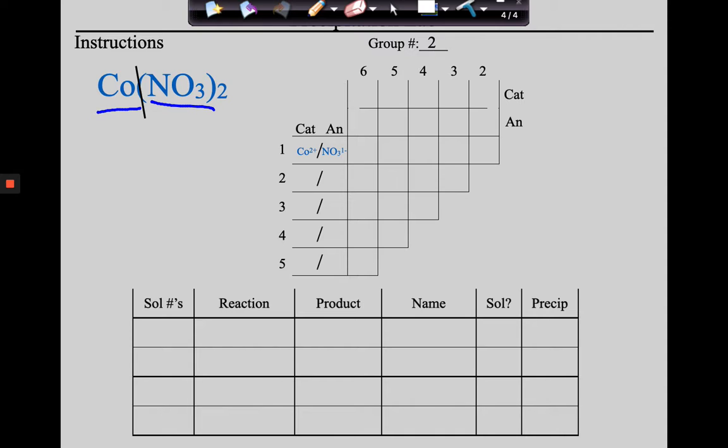Now guys, we have a problem. Look on your periodic tables at cobalt. Cobalt is element number 27. How do I know that cobalt was +2 and not +3? Split it in half. Nitrate's minus 1. Minus 1 times 2 is minus 2. So this is plus 2. Plus 2 divided by 1 is 2. So it's the Roman numeral, and you determine that by working it backwards. See how this is great practice for the test? So cobalt is plus 2.